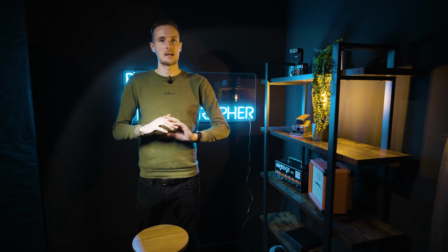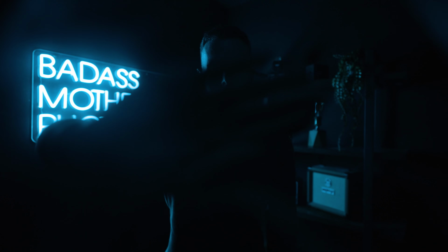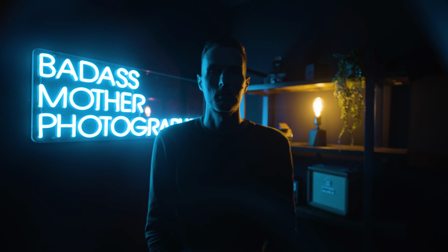In terms of the actual setup in here, it's a bit different to before. Last time we were just shot against a blue painted chipboard wall, so we were flat onto it with two Edison bulbs behind me to give me a bit of an orange rim light. This time we've decided to go into a corner to add a bit more depth to the scene. So on one side we've got this blue custom-made LED, which is the same as the one downstairs, just in a nice, bright, vibrant blue. And the idea there is that as you're looking at me on screen, on the left-hand side, I've got a blue rim light, and then that's balanced by this orange Edison bulb on the right-hand side.